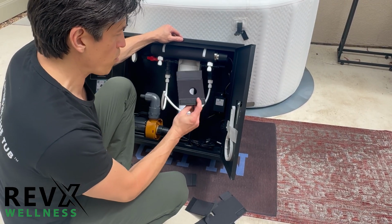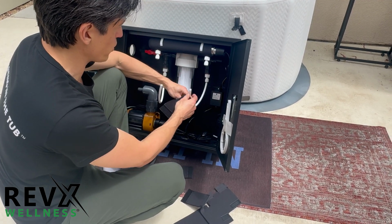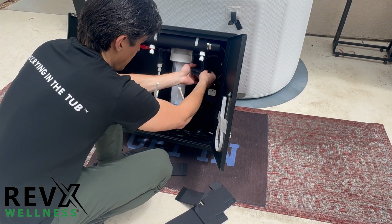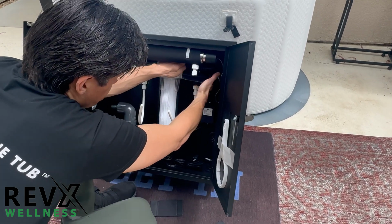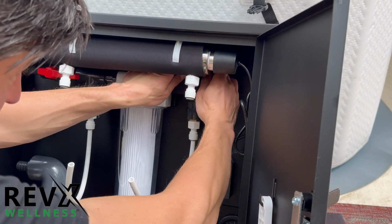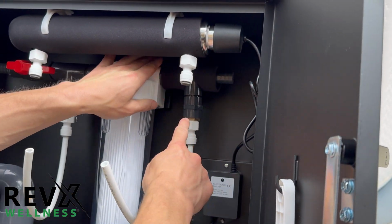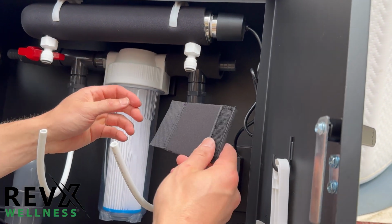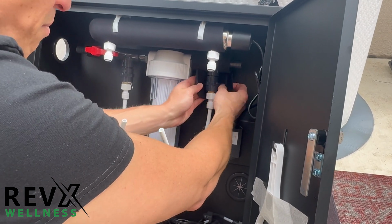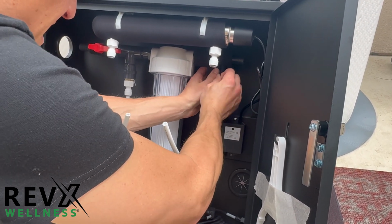Okay, now we're going to put this piece of insulation on. So I'm going to route it through the hole like this, and I'm going to feed it all the way up. And I'm going to tie this around the top plumbing with the Velcro. Okay, this is the result you want. Now I'm going to take this piece of insulation and I'm going to wrap it around here and insulate this part.